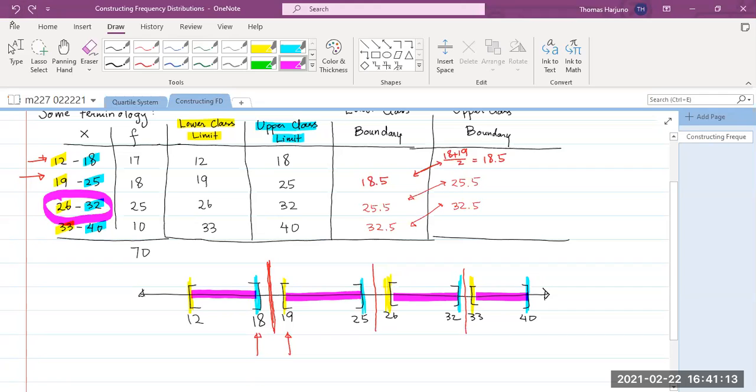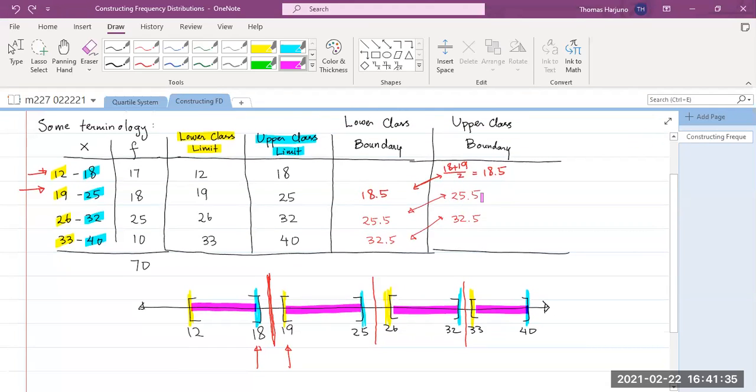Now, the thing is, what happens if that person is 25 years old plus, for example, 3 months? How about plus 7 months? How about plus 10 months? If we need to do rounding, how far do we do rounding? In doing the cutoff, the boundaries give us a good guide.